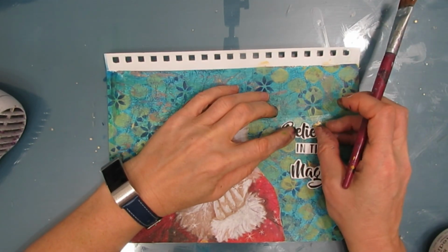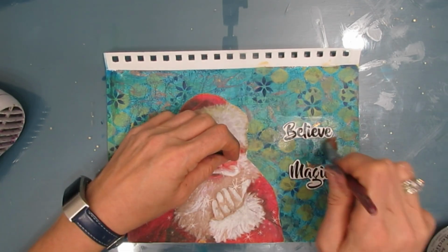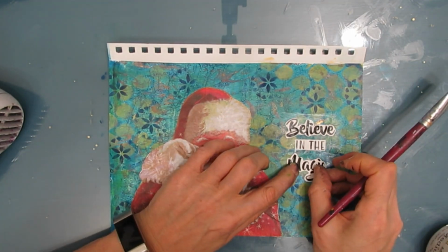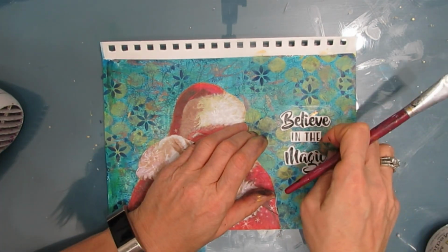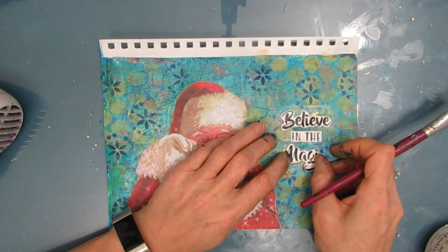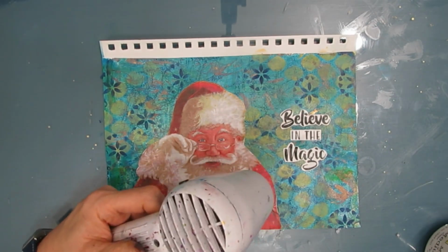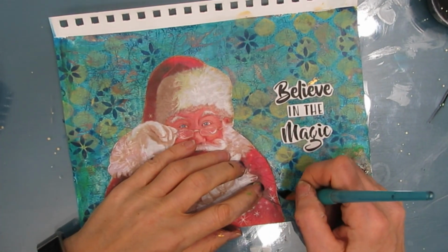I go and cut out or I print out the phrase, believe in the magic. But you could put any sentiment you want. Now, the white was a little too stark for me, so I do make it play nicer in a bit.